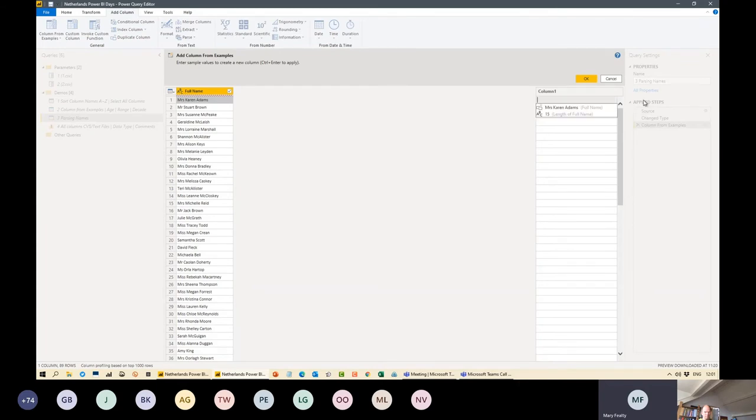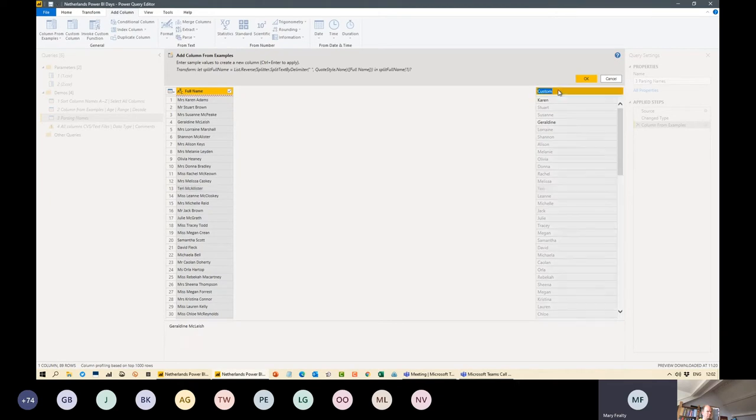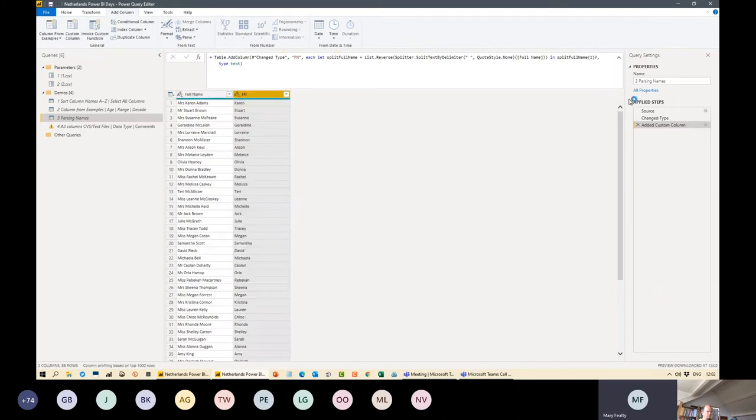So in this case, I want to say Karen. Don't want it to be caps though. And look, we've got Karen matching Stuart, Suzanne, but then we get to Geraldine and it's coming up with the surname. Of course it is, because it's figuring out, well, you just want the second part. So we've just got to give it a little bit more information. In my case, I'm a poor speller. And look, there's the second one in, and now we've got it. I'll just call that first, I'll just go FN for now. And look at the lovely, hardly any steps taking place. We've just got nice stuff going on.